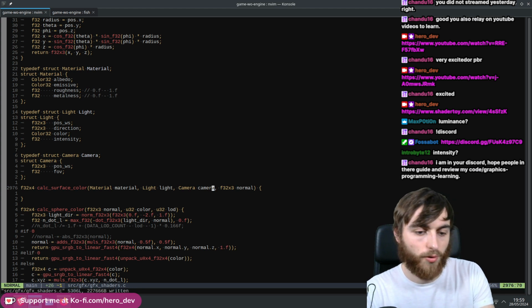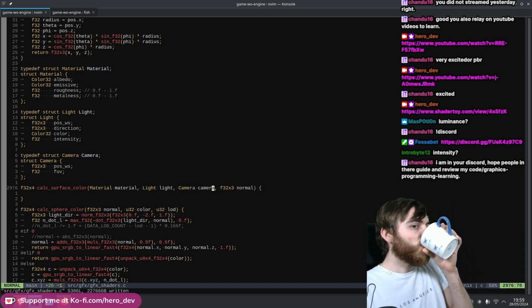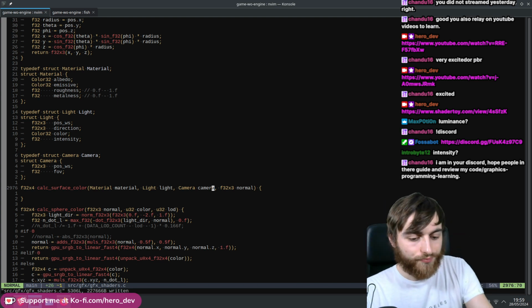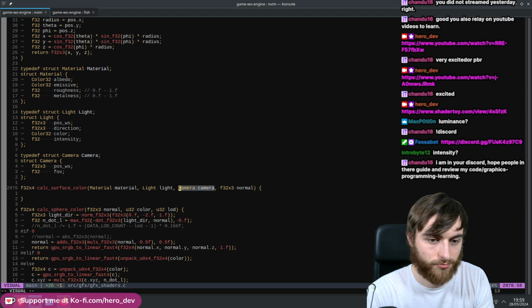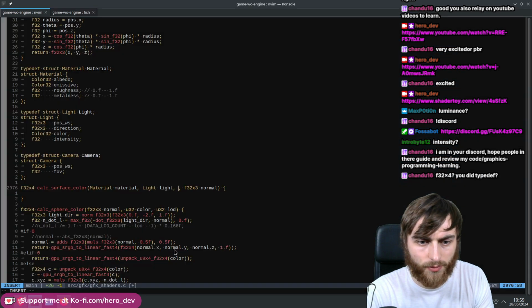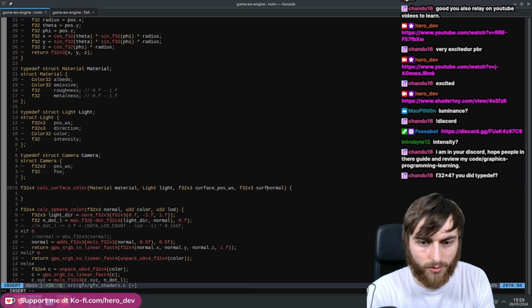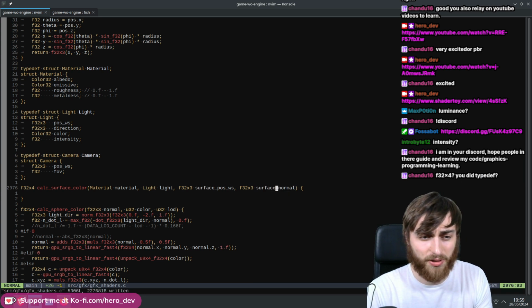We're probably only gonna have one camera. Yeah, so we need the hit position, isn't it? Position in world space. Surface position, surface normal. So I think that's probably good enough for the inputs for now.